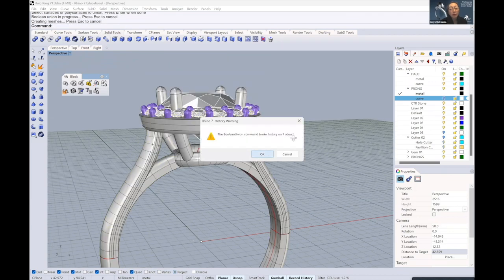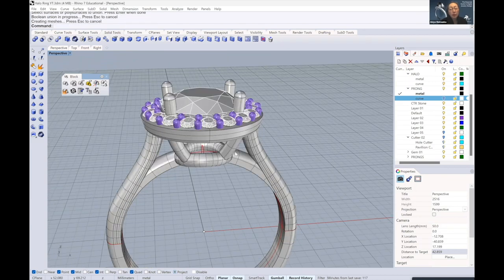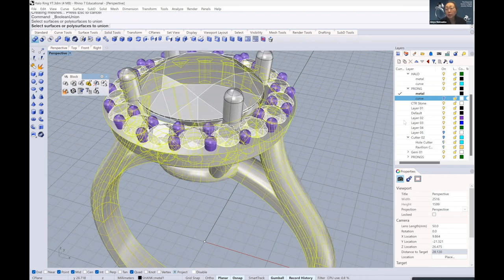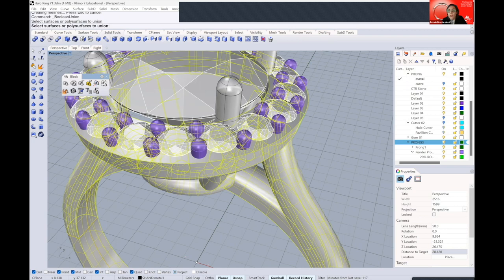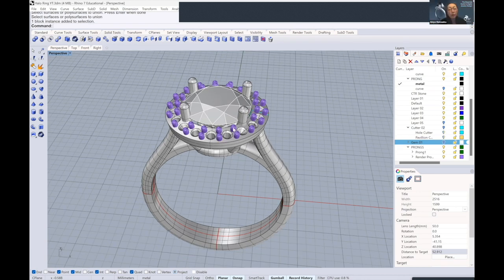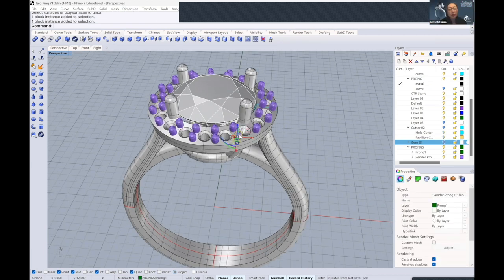Great. And then those donuts and all the parts and hero. Wonderful. And then prongs. Boolean union the hero and prongs. I don't even have to leave the prongs separate. I can literally just lower the prongs myself manually for the rendering. I'll just lower the prongs using the subdivision surface tool.